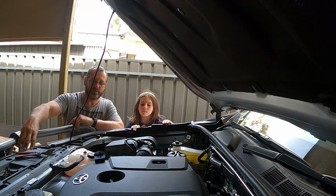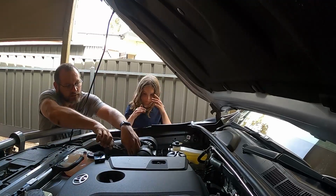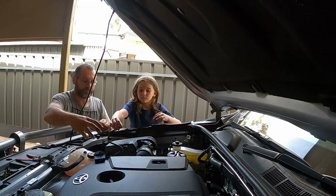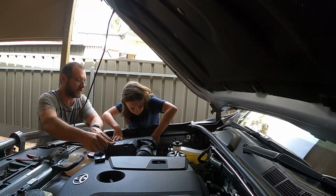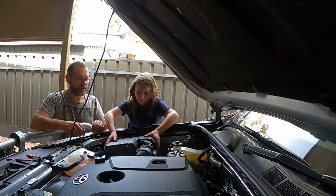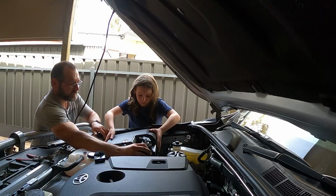Alright, do you want to take that off? Side, take the clips off, one and two. That's it, lift it up, just take it off the hose, pull that, hold up.